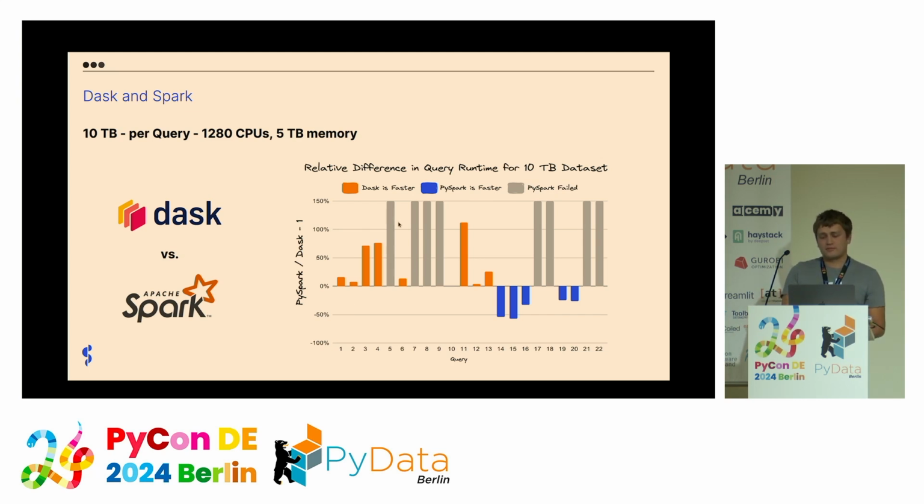But what surprised us the most is that, again, we are not Spark experts, but we are reasonably confident that we didn't screw up the deployment majorly. Spark couldn't run on the queries that processed a lot of data and didn't drop as much. It was running out of memory, timing out, whatever. It was computing a bunch of stuff, and then at some point it just fell flat on its face.